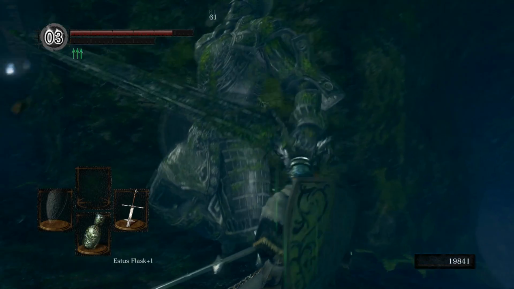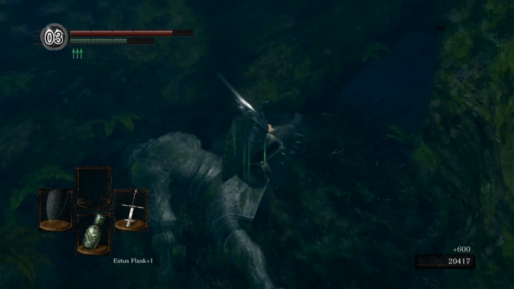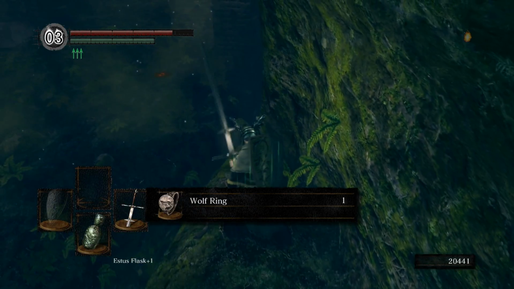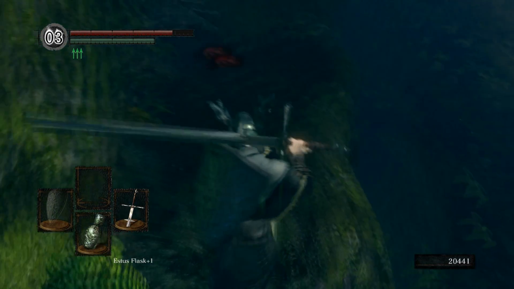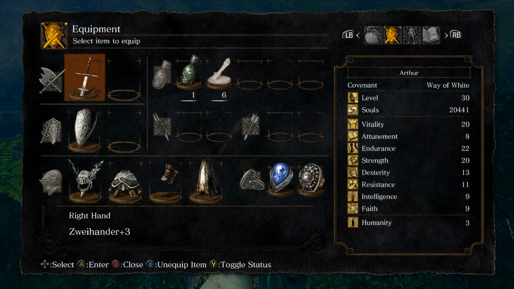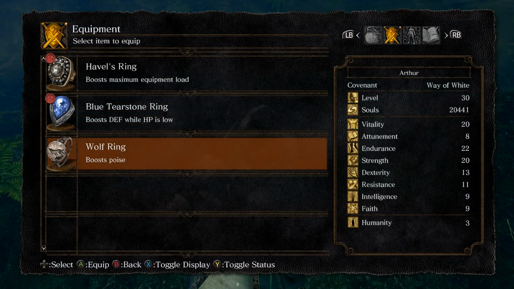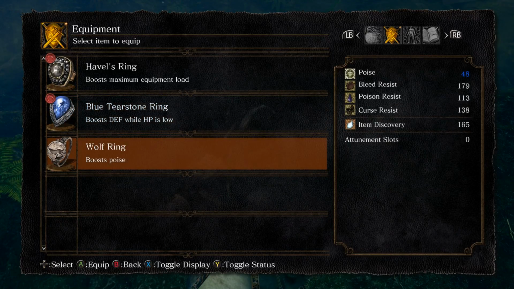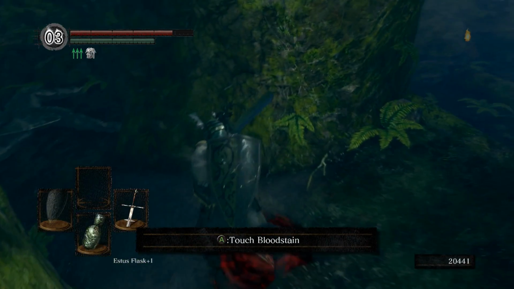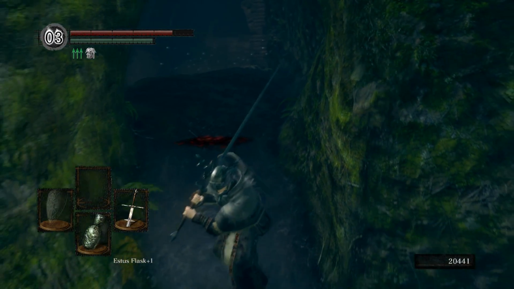And there we go. And also, give me that. Yeah, the wolf ring. Here's the question: can I make this jump? Ooh. Also, let's put on the wolf ring, because that's going to be a huge boost to poise. So now, hopefully, I won't be staggered as easily.